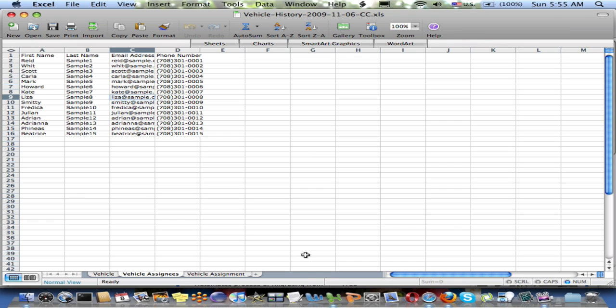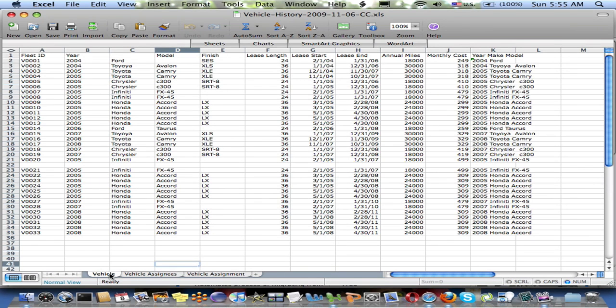CloudConverter also depends on the first two rows of each worksheet. The first row determines the new field's name. The second row determines the data type. If either of these rows is empty, CloudConverter will give you an error. For example, on the Vehicle tab, you'll see that I have both a missing item in row 1 and a missing item in row 2. I'm going to correct those now.